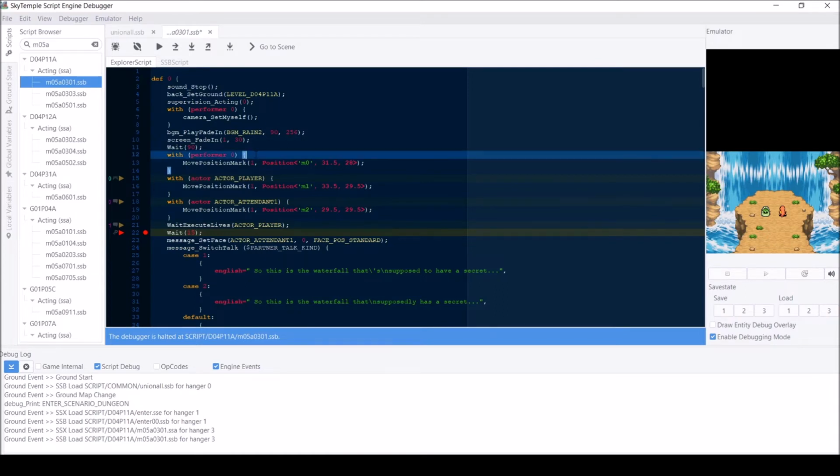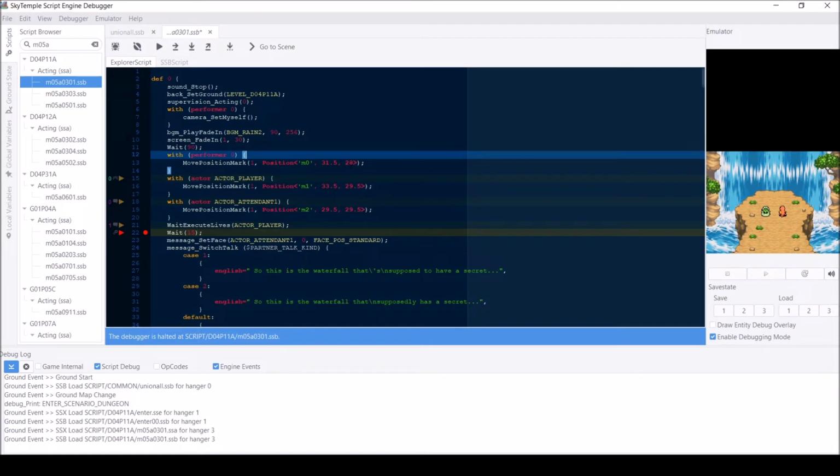First you have performer 0, which, as you may have been able to guess from before, is referring to the camera. It is moving its position from its default, which is at the top of the waterfall, to where you can see it right now at 31.5 on the x-axis and 28 on the y-axis. One thing to keep in mind in Explorers of Sky is that the y-axis starts at the top and goes further down as units increase. Why? I have no idea, but that's just how it is.